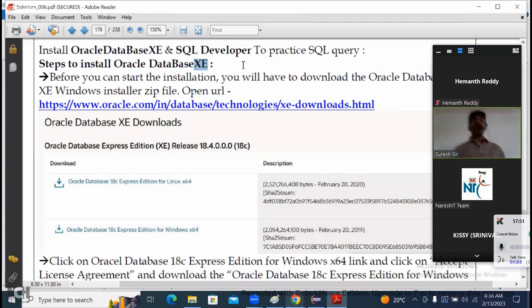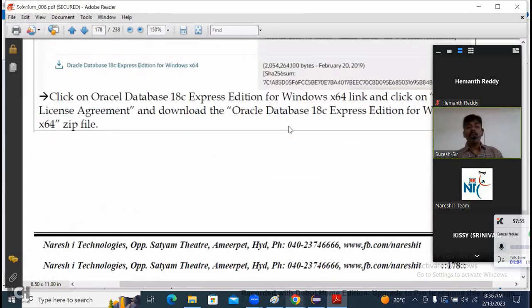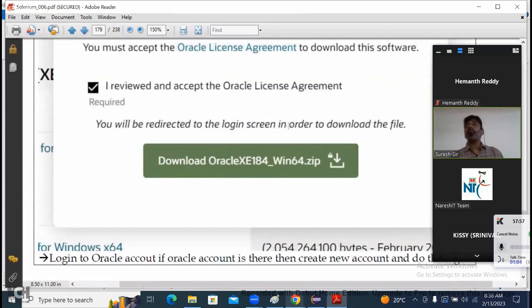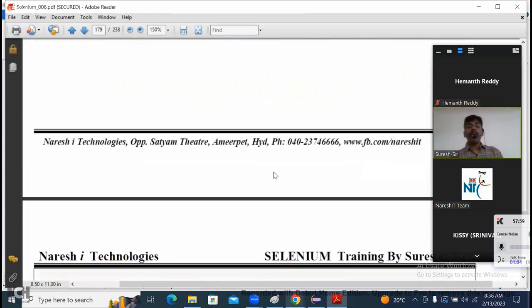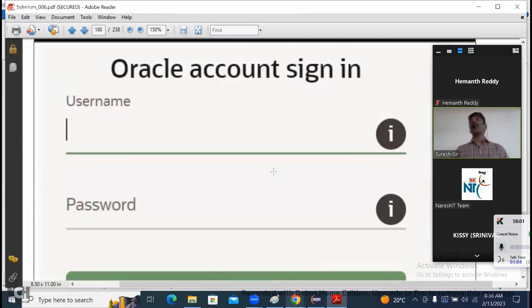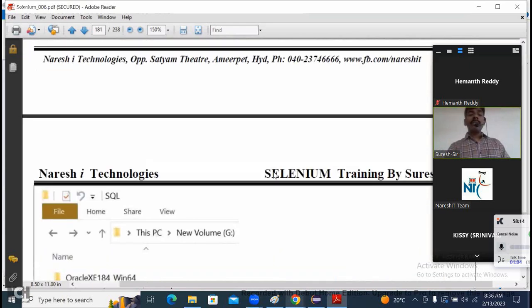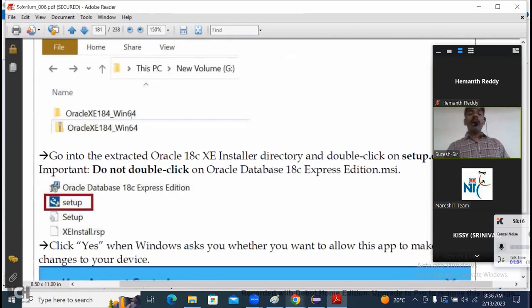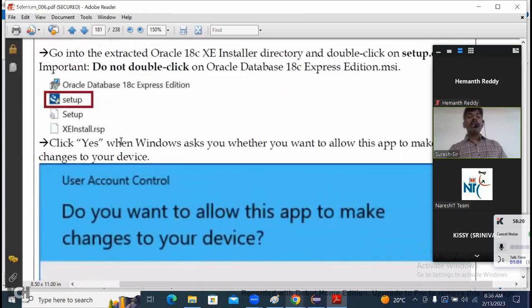In case of installation, you can go to this particular URL and download it. While downloading, it will ask for an Oracle account, same as for Java. It's the same Oracle account which you used for Java, the same login credentials. Then it will download the setup file. Once it is downloaded, you got two things here: Oracle database and setup.